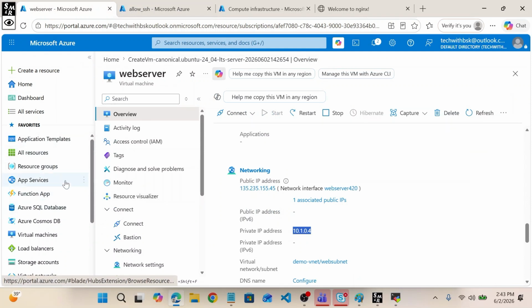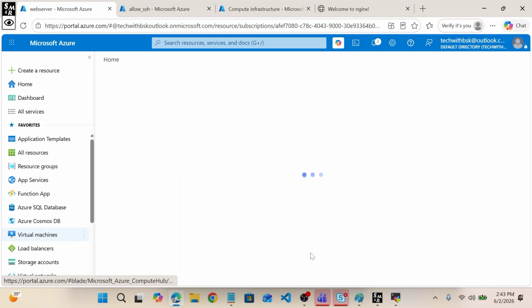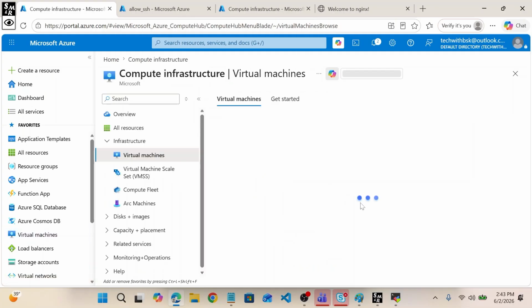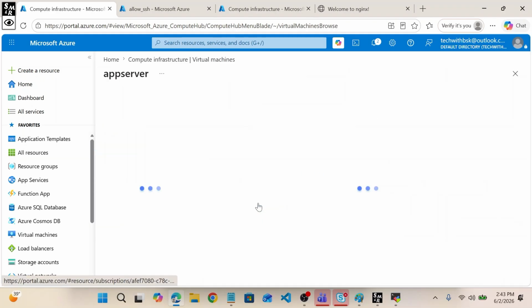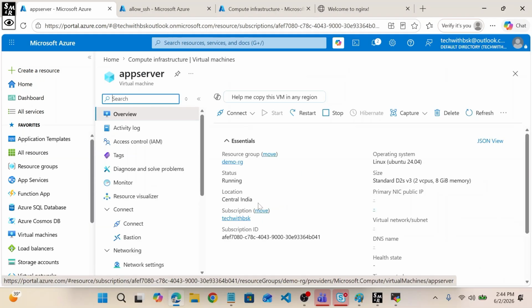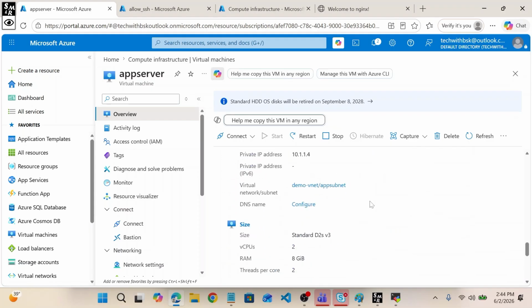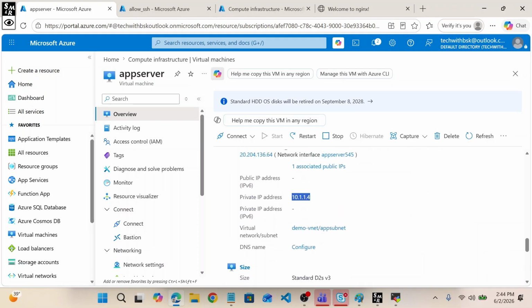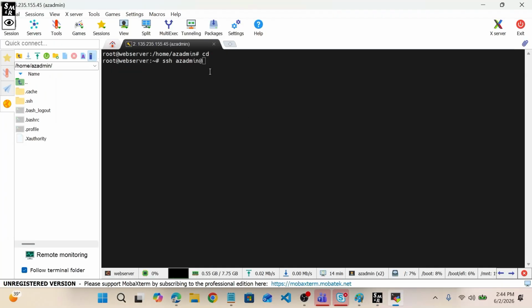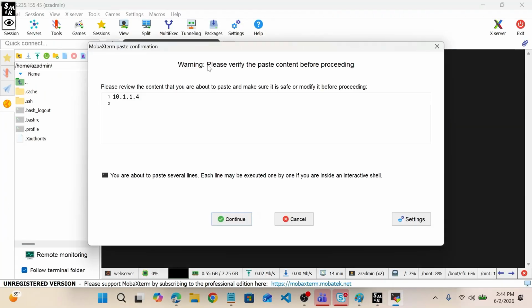Go to the virtual machines and click on app server. Once you click on app server, take the private IP, go to MobaXterm and paste it.